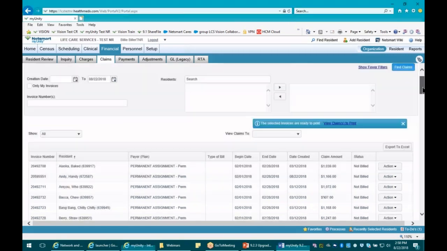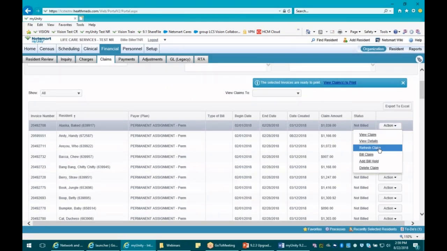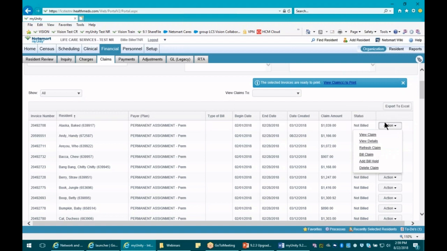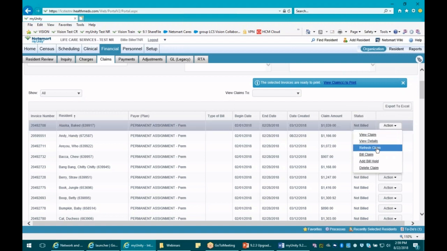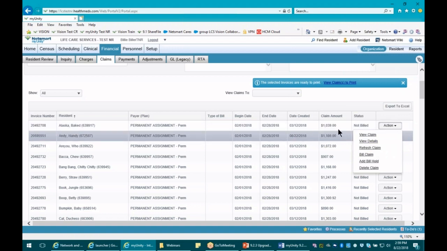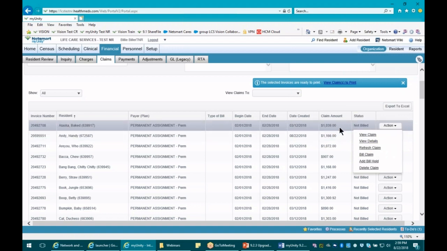A new feature that we have under the Action button is called Refresh Claim. Refresh Claim can be used for when certain changes are made to the claim, such as an address or a related party. If you change an address or make a correction to a related party, you can come back to the same claim and just click Refresh Claim, and it will change your claim that's in there without you having to recreate it. You can't refresh claim for changes with charges or for changes with rugs. In that case, you would need to recreate a claim, and we'll talk later about how to do that.